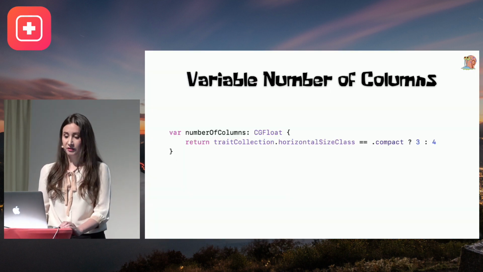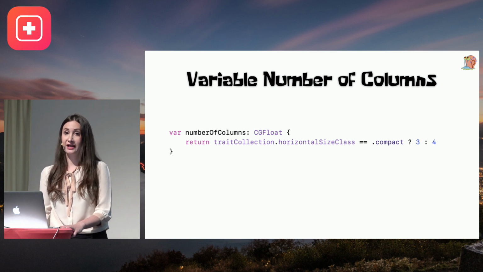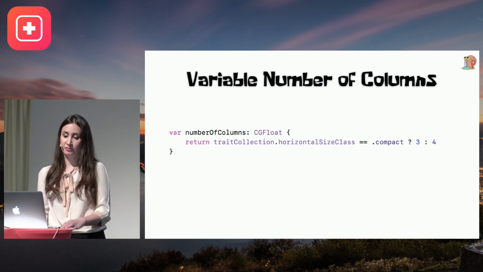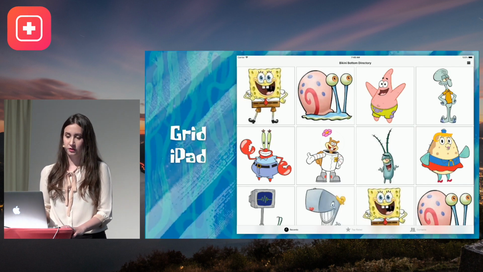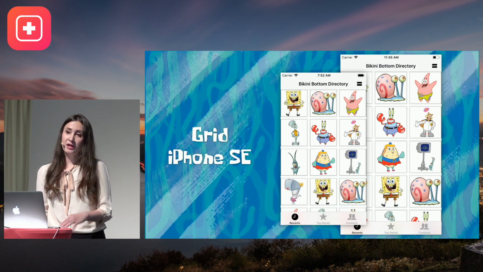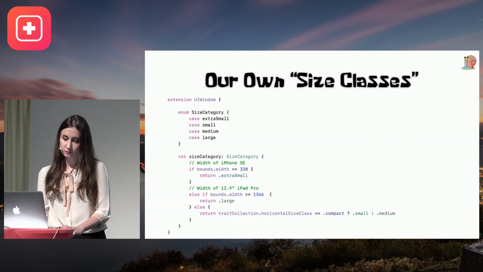And we wanted to do a variable number of columns. So collection view does not support number of columns, but it does support different sizes for your items. So we're going to calculate it based on the number of columns we want. So for compact, we're going to do 3, and we're going to do 4 for regular size class. But then when I open an iPhone SE, maybe those cells are a little bit small, but we only have compact and regular. What can we do to deal with that?